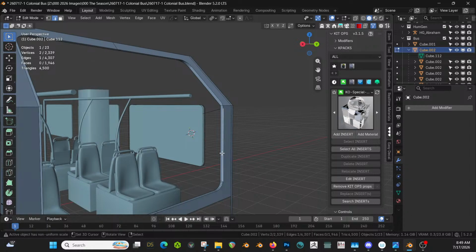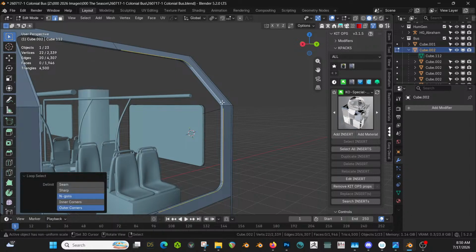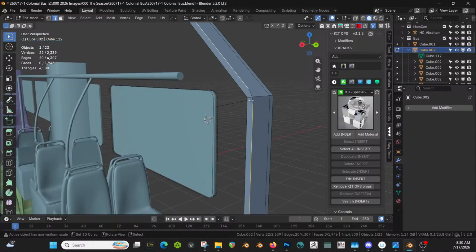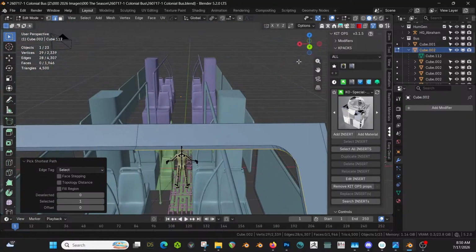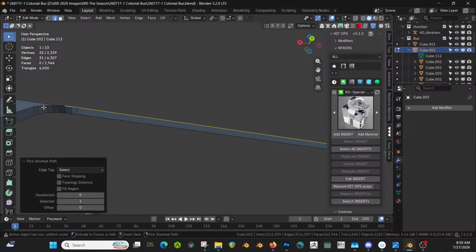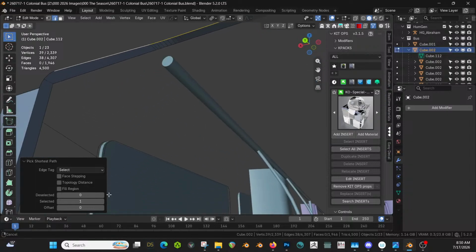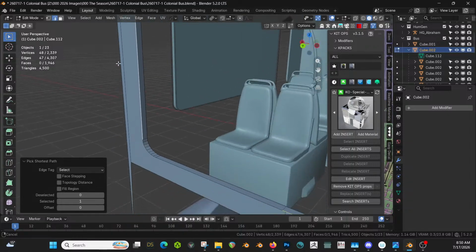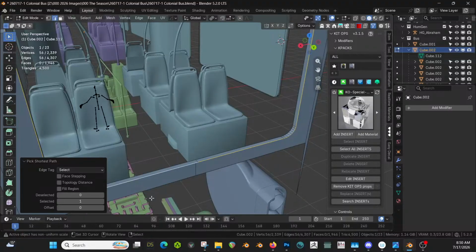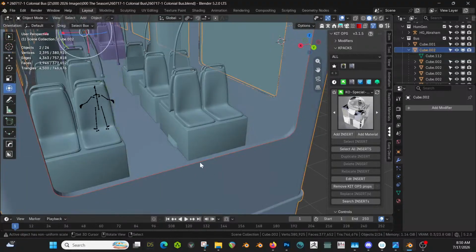Just going to grab this loop, whole loop. Okay, there, yeah. Cool. Cool. Shift D, P section, tab.